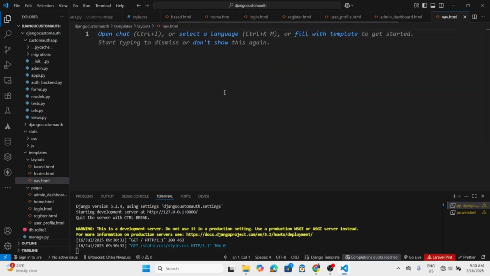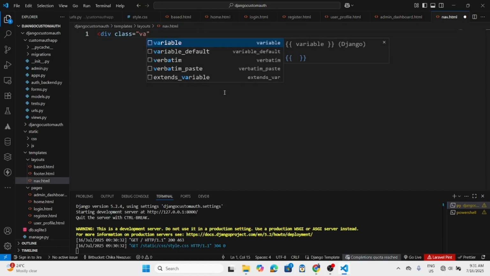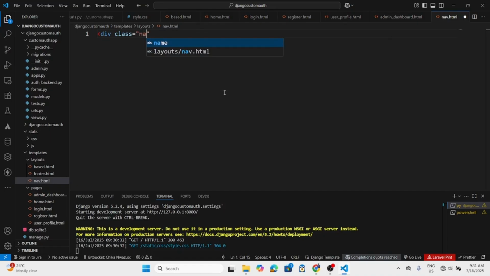Inside our nav, let us create our navigation. We want to create a navigation. Remember what I said earlier, we are not going to do much styling, please. Here, let's begin. Div class. Let's call it nav, sorry, nav_container.